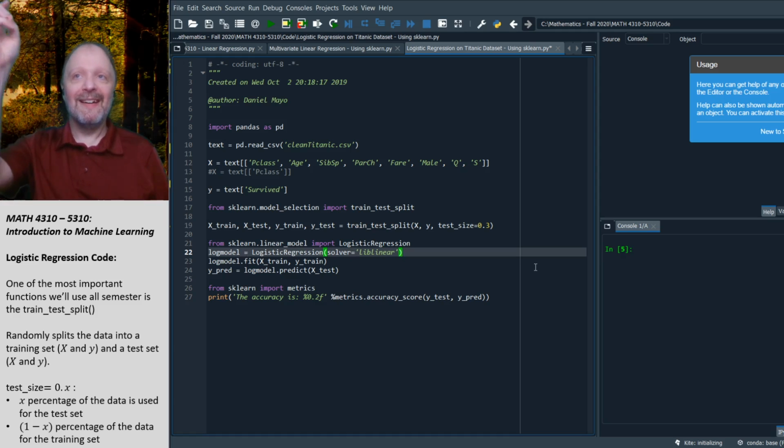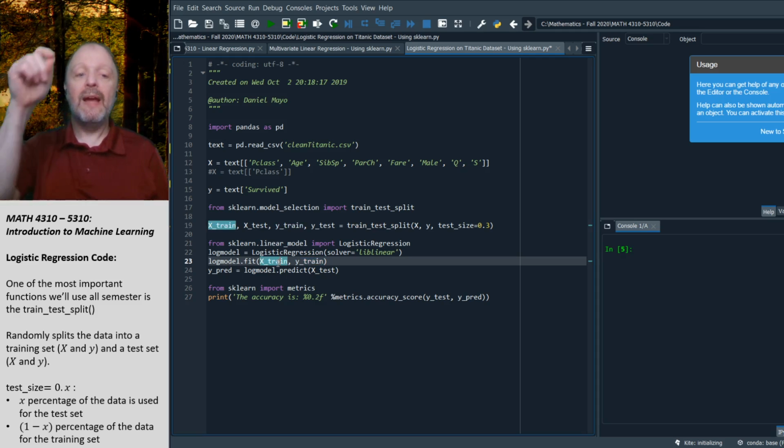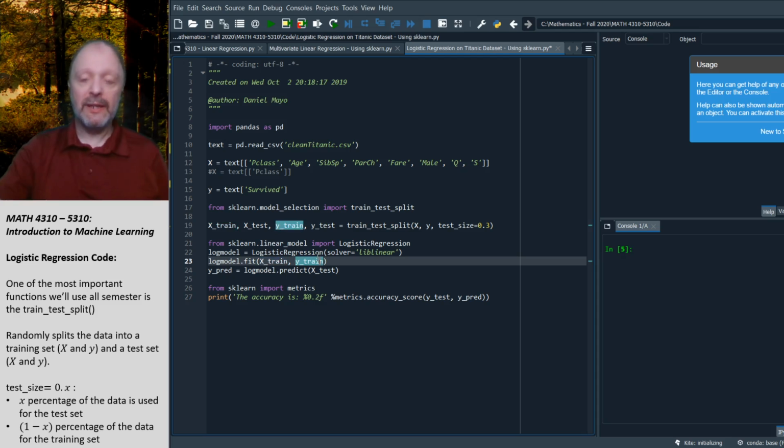It's going to store that type of solver in the log model variable here, and then it's going to fit the data. So it's going to do log model.fit X-train, comma, Y-train. So it takes all the features from X-train and then matches them with the outcomes in Y-train.